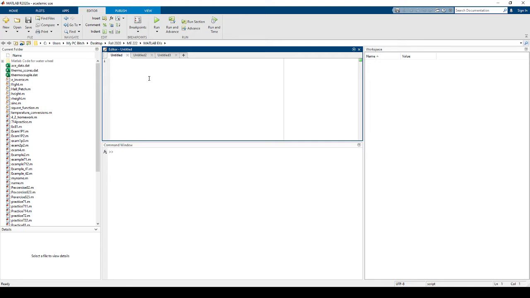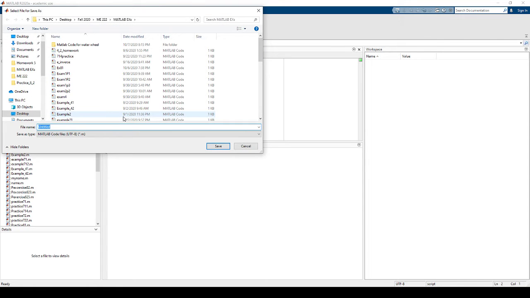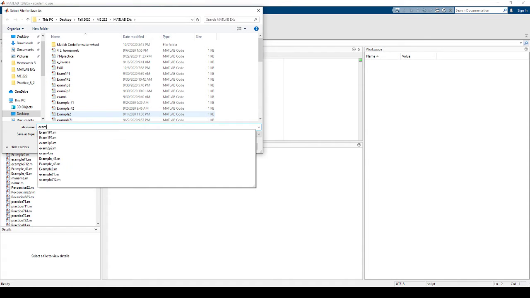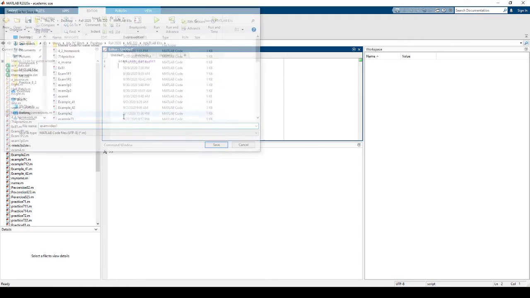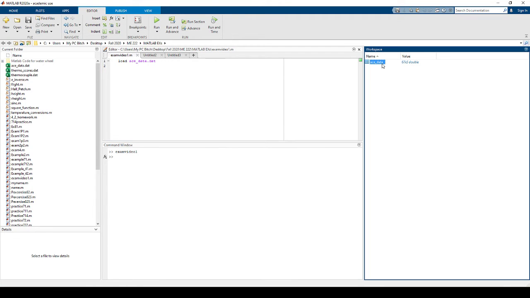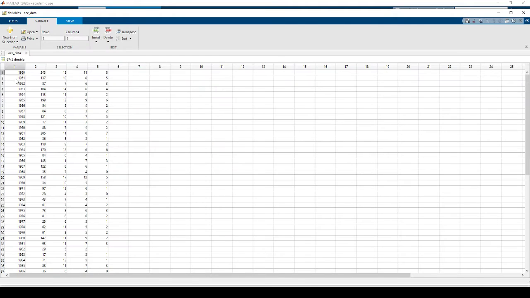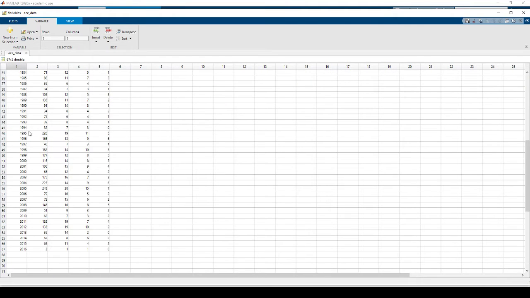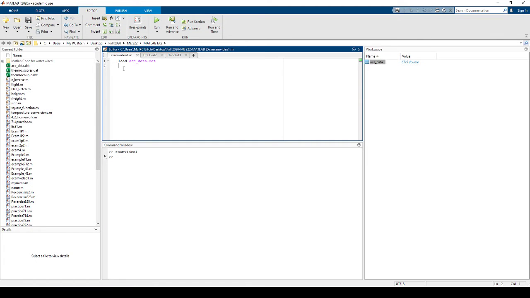The first thing we have to do is load the file. I know some people had problems with this, but it is ACE_data.dat. Let's see if that worked. That's right, I've got to do exam video 1. Let's try that. So I have loaded it right here. As you can see, we have 1950 all the way to 2016, and there's a bunch of data in here. So just to see that it has loaded, we do have it. That's the first thing we did.